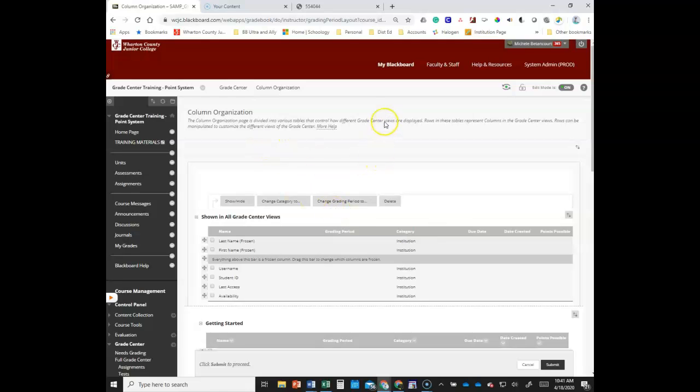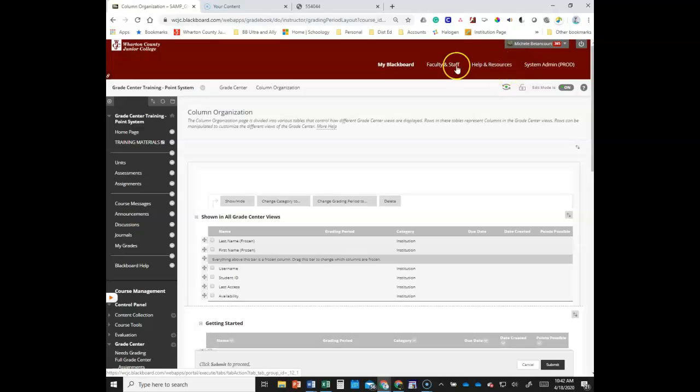Now, in a weighted class, it's a little bit difficult because you can't feed extra credit in. The easiest way I've found for incorporating extra credit is to either incorporate the extra credit directly on assignments. So for instance, give an extra question on an exam and mark it as extra credit.